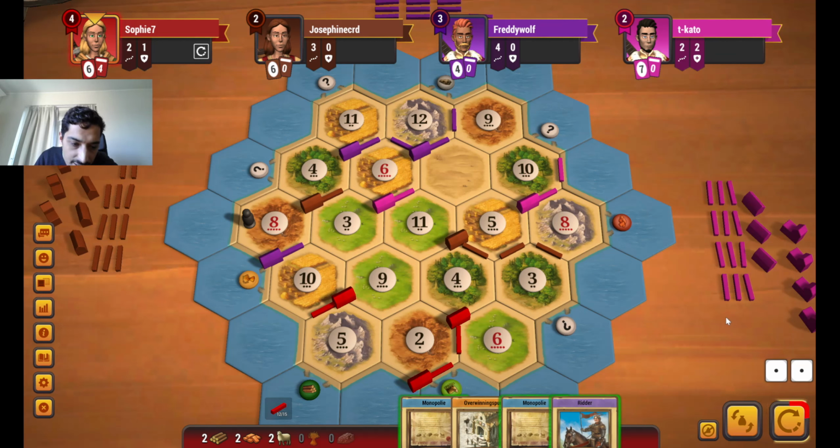Yeah, what do I want to do here? Not sure. And I don't want to give my brick to... I could place it on the 6-3 here. That would be a great settlement spot. That could be a great settlement spot, honestly.